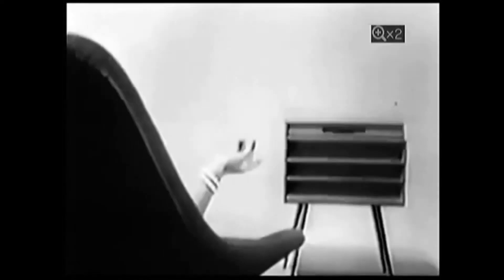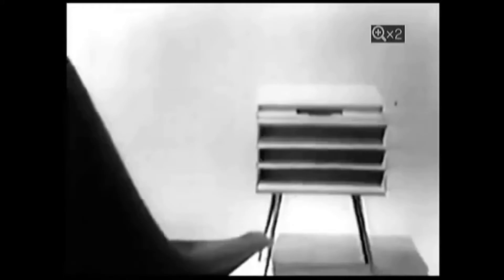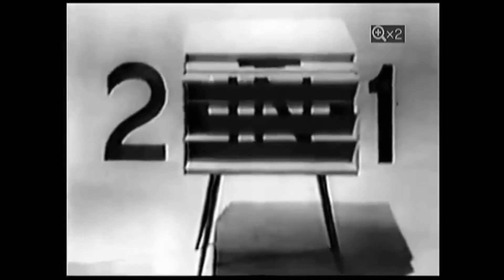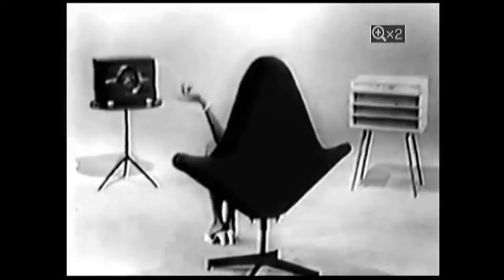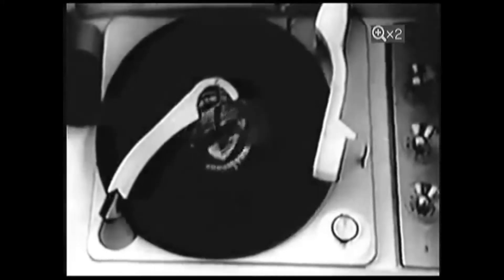If you own a good quality radio like this, you already own an important part of a stereophonic sound system. RCA Victor announces stereo orthophonic high fidelity at a price once paid for high fidelity alone. All you buy is a new Victrola with RCA Victor's unique two-in-one chassis. Hook up to the speaker system of any good TV or radio set you may have, and you're ready for stereo. Just put on a new stereo record and listen.